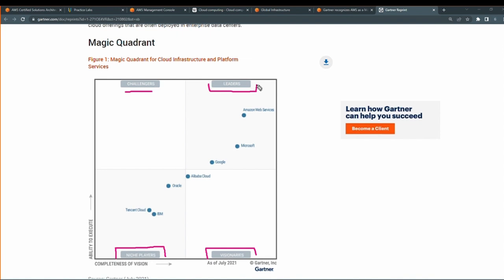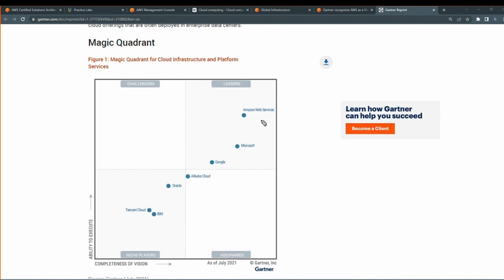Amazon is right there on the top as a leader. So Amazon is a leader in the public cloud space. It's being followed by Microsoft, and then we have Google also trying to follow them.